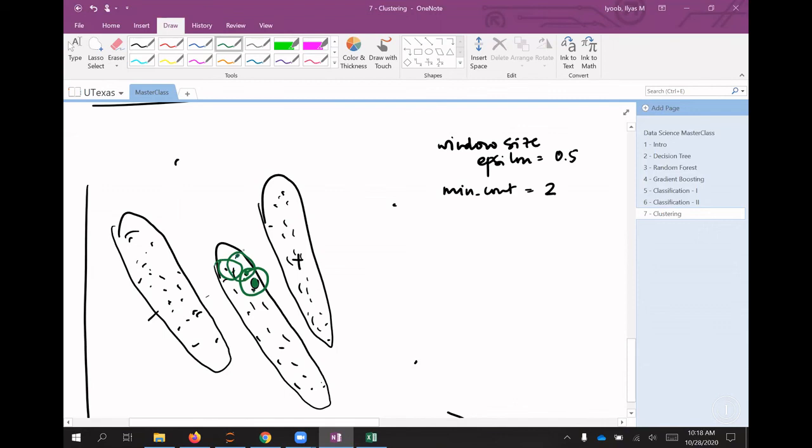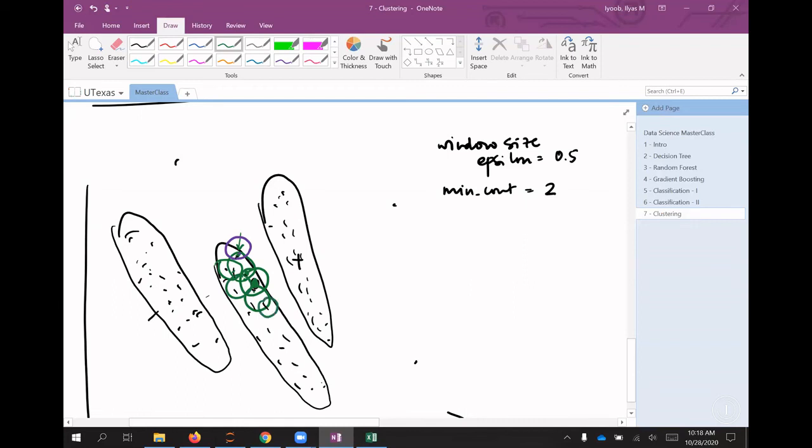But you see this point on the top, if I put a circle around it, there are no other points. So I'm going to color that purple, and that means it is an edge point. It doesn't have any, so I'm not going to keep going from it. But then I go the other way. Now I have one here, and one here. It's got two.